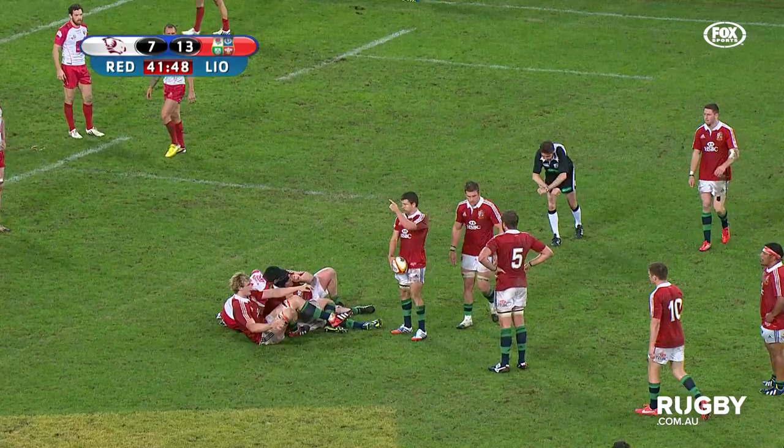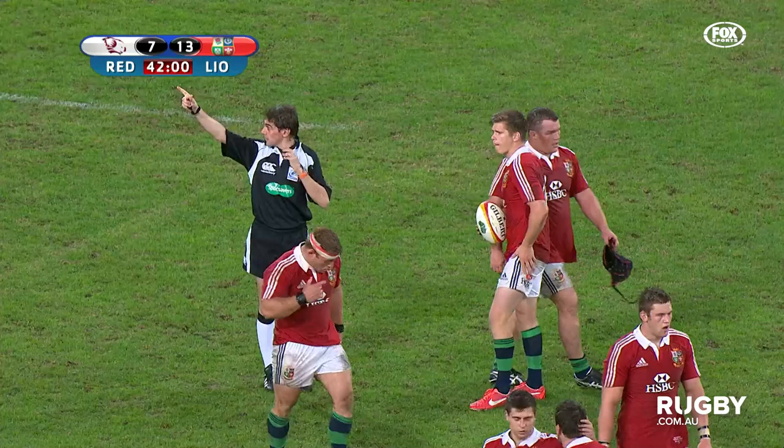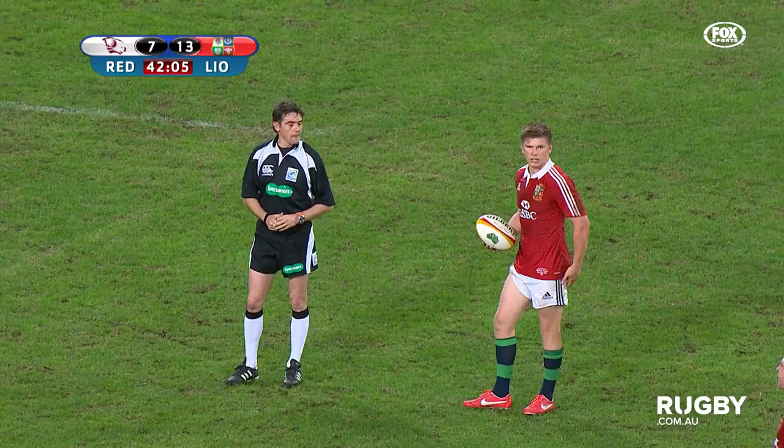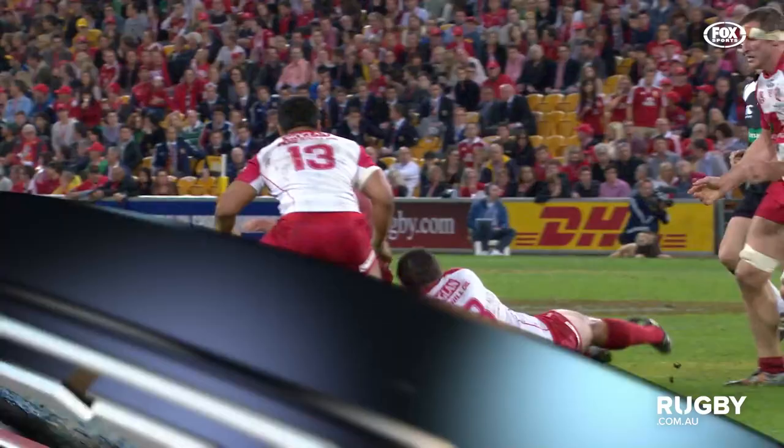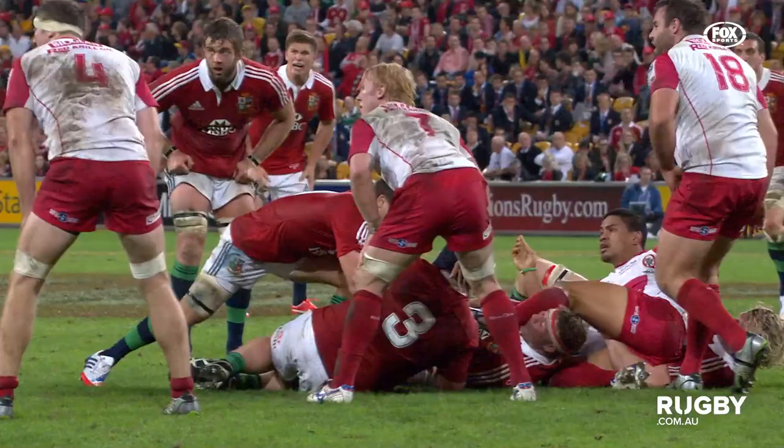Was it Ben Tapuai in there late? Yeah, it was Ben Tapuai. You've made your tackle, you must release. Sometimes when you get caught in that situation, you get lost in the heat of the moment. He looked like he had all rights to the ball there, but... Well, Sharpie, he made the tackle, you're right, but then he had to release the player and have a crack at the ball. That's exactly right. So you can see there, but as I say, Tim, he's in the heat of the moment. He'd be thinking, oh, I'm a chance here. He might have heard the referee, or he hasn't adhered to the rules. And that's cost his team probably 3 points the way the Lions kickers are kicking.